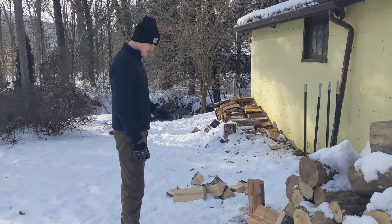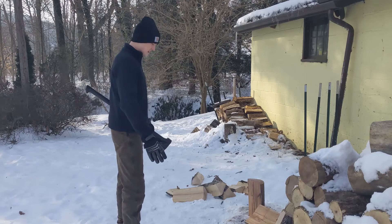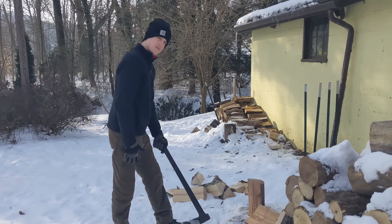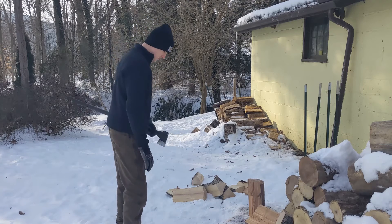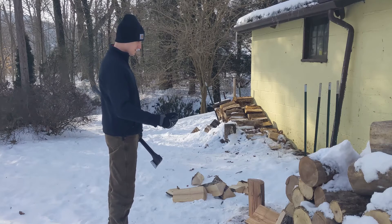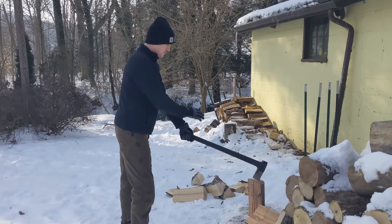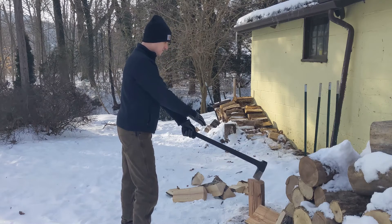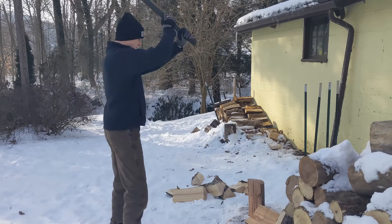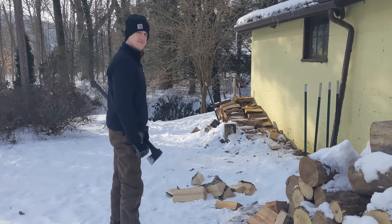Now there is a little bit of technique so you can avoid cutting your toes off. You want to have a nice stance, legs out to the side, not one in front of the other. If you understrike like that, guess where that axe goes? Right into your foot. So again, nice wide stance, get a good grip on that axe. It's beneficial to wear gloves — those vibrations can really carry up into your hand. What you want to do is touch where you want to hit, and then the entire time you're swinging, you look at that spot. Wherever you look, that's where your axe is going to go. So keep your eye exactly where you want to hit. Wide stance, pull the head, split right through the log. Pretend you're splitting right to the bottom of it.